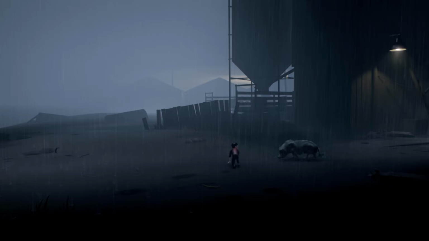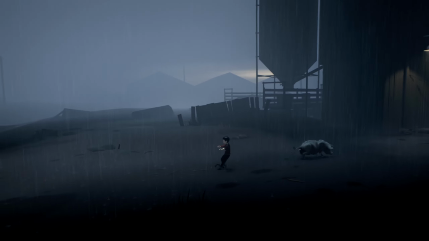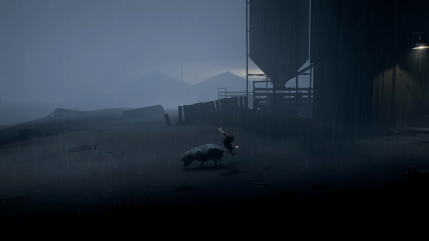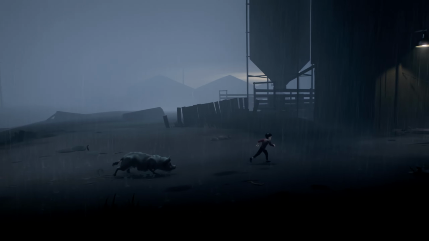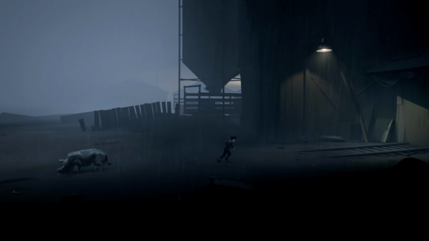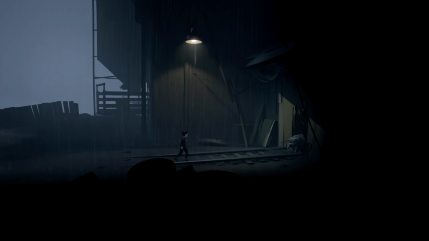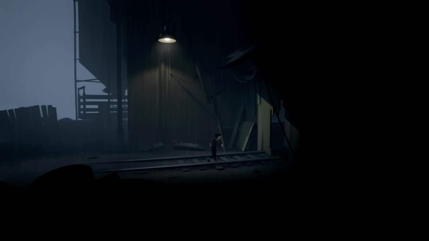So you can jump over him like so. Just keep going to the right though. Every time he comes towards you. If you can land it properly, you can actually run over him properly as well. And bam! Lure that pig to the building. And let him go in.